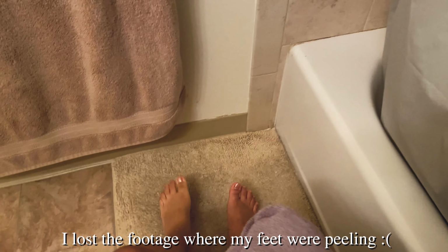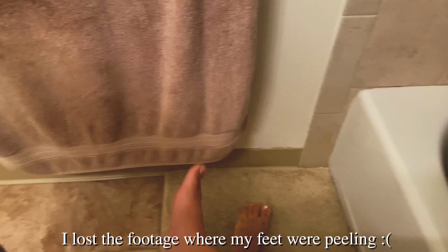But I do run, so I tend to get a lot of blisters on my feet. So hopefully this will make it more soft. It does feel softer. I do try to moisturize every time I take a bath. But there you go. Feet care all done.